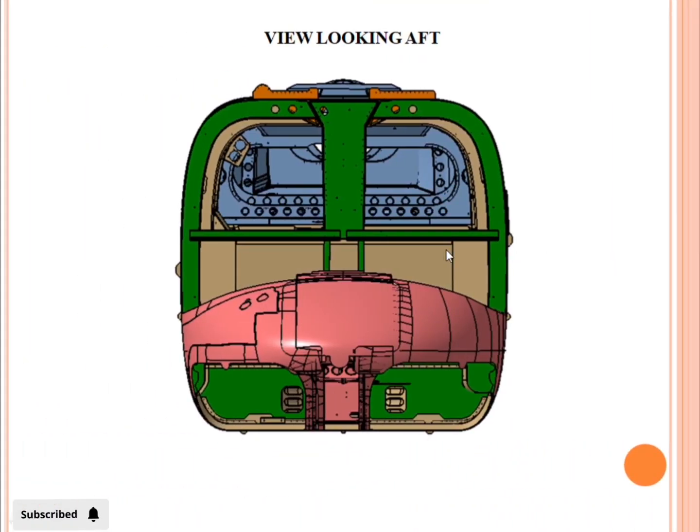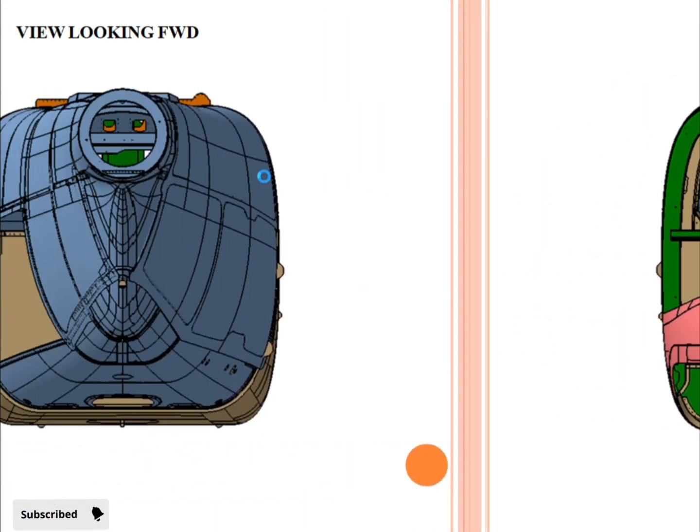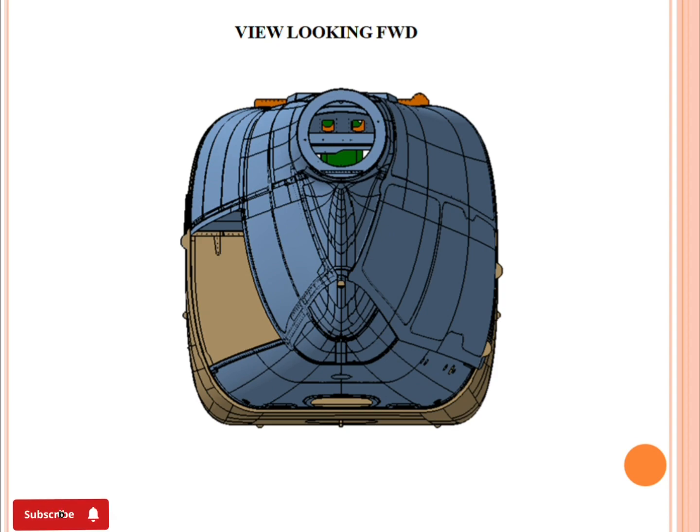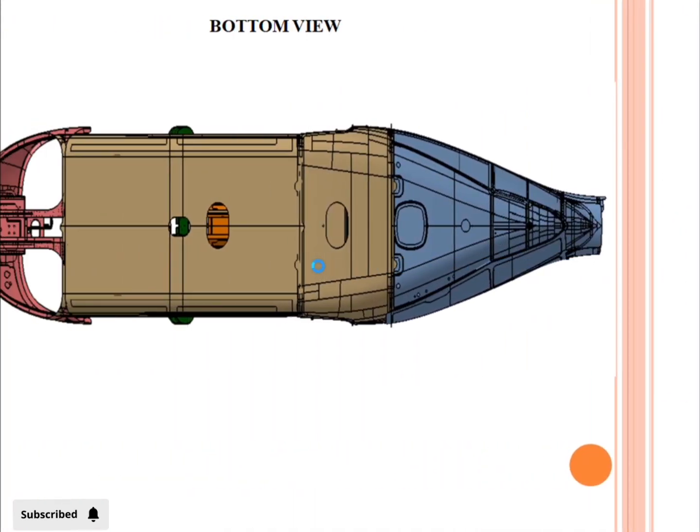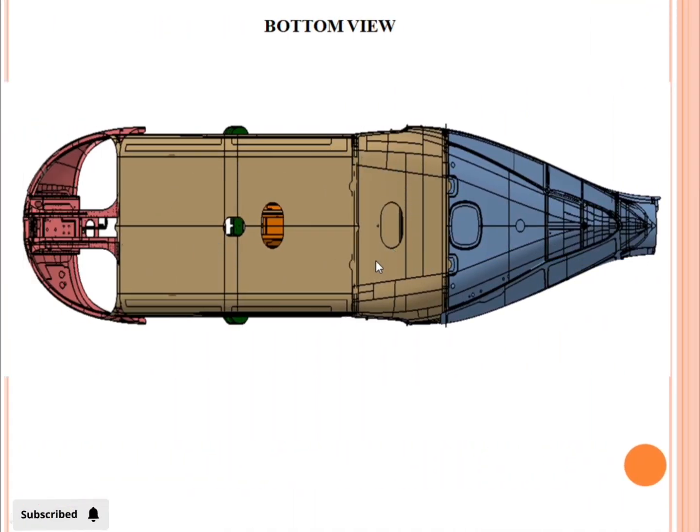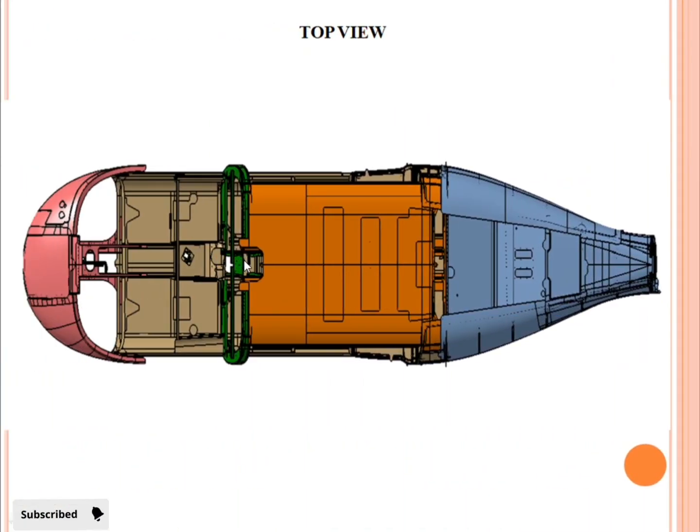And this is the front view. Here you can clearly observe the console nose assembly, turnover bulkhead assembly, and aft fuselage assembly, including the interior of the aft fuselage assembly. And this is the back view, the aft fuselage assembly. And this is the bottom view, where you can see the lower aft fuselage assembly, console nose assembly, etc. And this is the top view, where the rotor blade systems will be mounted, along with the console nose assembly, lower aft fuselage assembly, turnover bulkhead, aft fuselage assembly and roof and beam assembly.